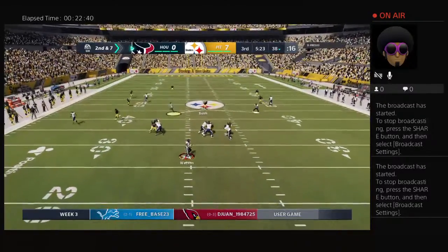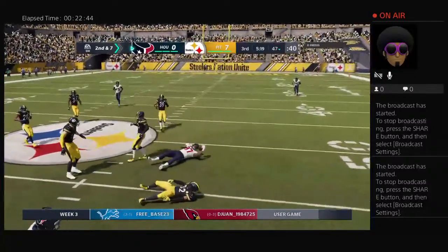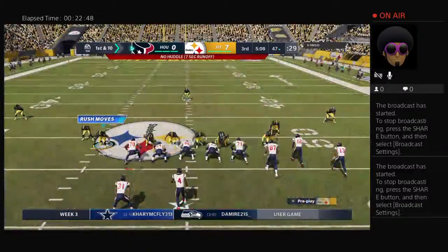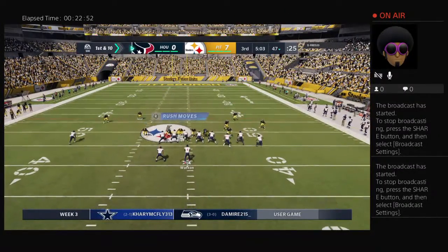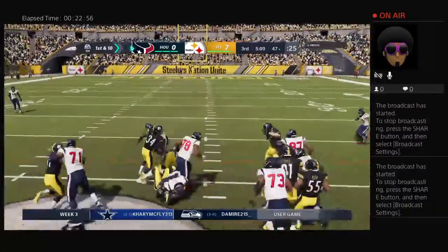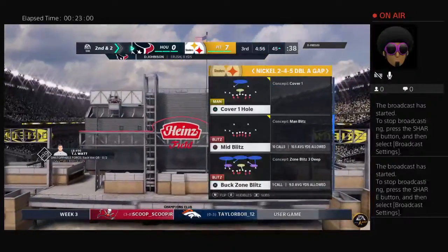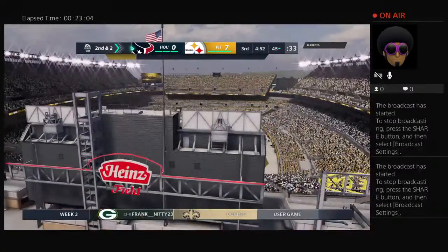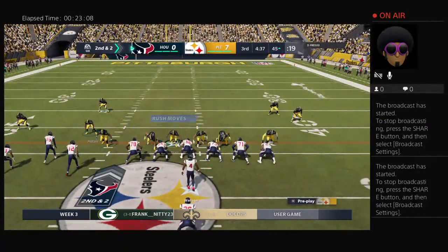From the 38, Watson. He's got his tight end. It's Fells, and he'll go down right around the 47 this time. 9 yards to pick up there, and it's a first down. And the Texans, they'll run with a former All-Pro. This is David Johnson, and he'll get this one across midfield and down into Steeler territory. A good run there on first down, and it'll leave them with a 2nd and 2. 8 yards on the pickup. Brings up 2nd and 2.